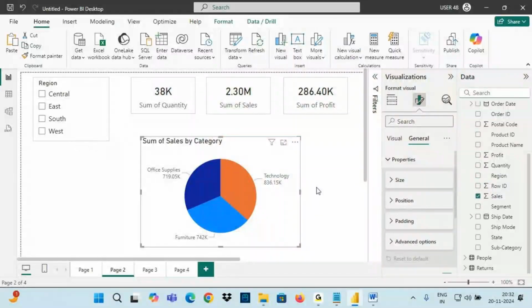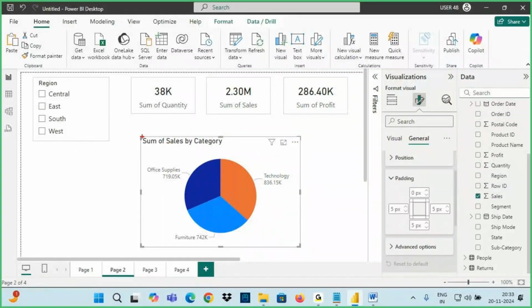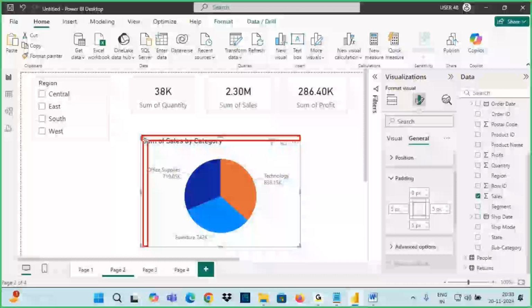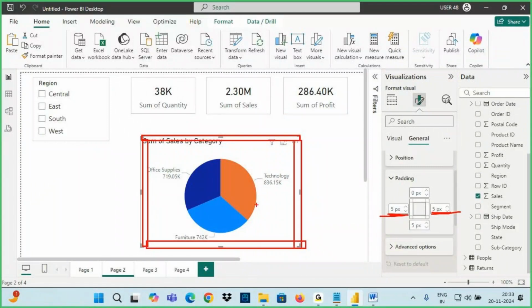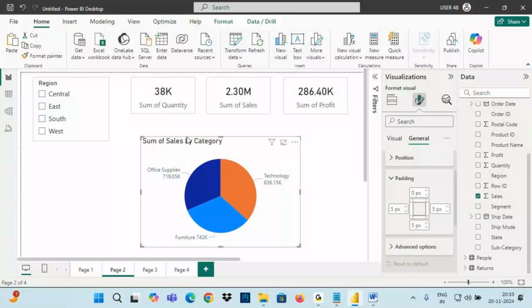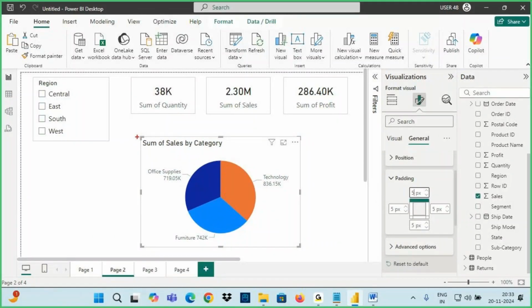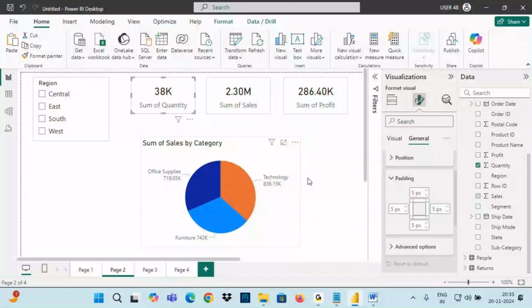Padding is nothing but, let's say I want to add some extra space on the top. Now on the left hand side, there is some 5 pixel space. On the right hand side, 5. On the bottom side also you have some space. But on the top side, this title got aligned to the top. I want to add some 5 here. When I add 5, you get some space. If you want to add any space in any visual, you take this. Now every side you have 5. If you want to remove the spaces anywhere, you can delete it. If you want to increase the spaces, you can increase it.